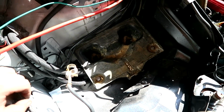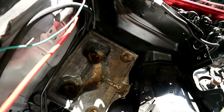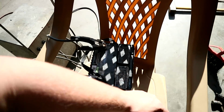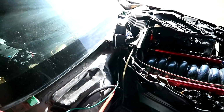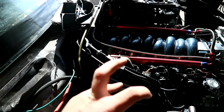Alrighty, brethren. There's the stock battery box. Found it, bolted it back up. Now I can use my tie down. I actually have the battery I was using before that has been sitting on the floor all winter, like 5-6 months. Whoever's counting, let me know. That's charging up right now. Now I get to simplify this wiring and make it nice and OEM looking.